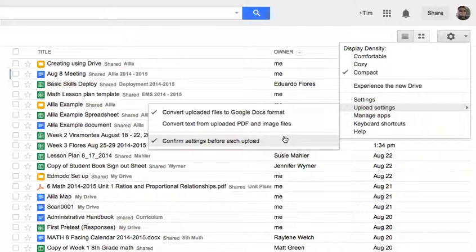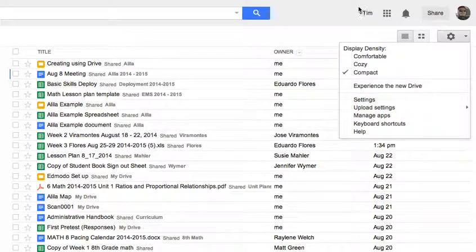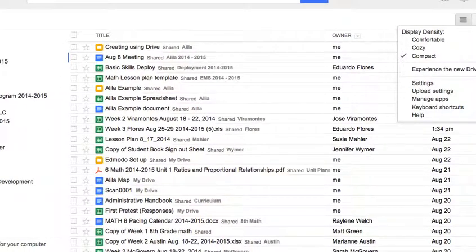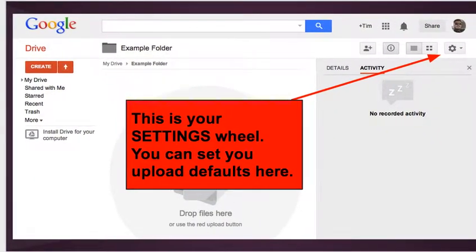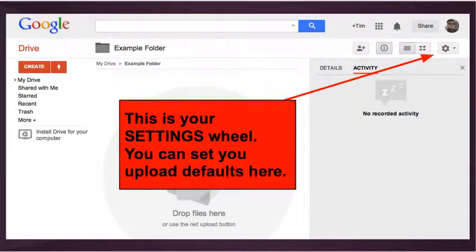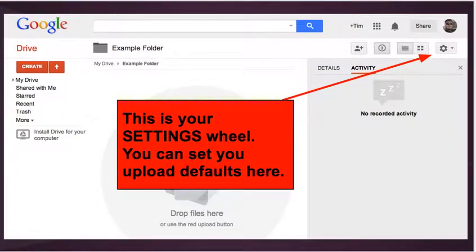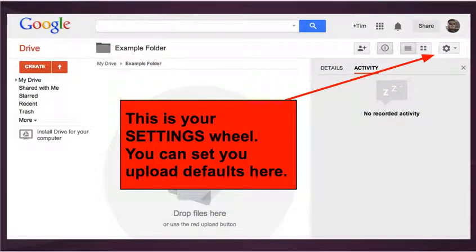And again, no matter what, as soon as it uploads, click it, open it up, and make sure it views the way you expect it to. If it does not, then you need to either save it as a PDF or upload it as a regular document. The PDF will always work. If you upload it and not convert it, it'll work the majority of the time.